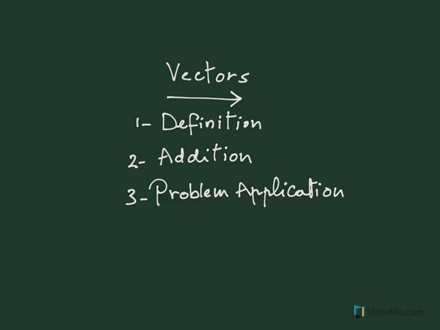For this session, I will be explaining vectors. First, I will define a vector and make a comparison between vector quantity and scalar quantity and give a few examples. Second, I will work on vector operations such as vector addition, how to graphically add vectors, and what method to use. And lastly, I will work on a problem application using the vector addition concept with other mathematical concepts to solve this problem. So what is a vector?